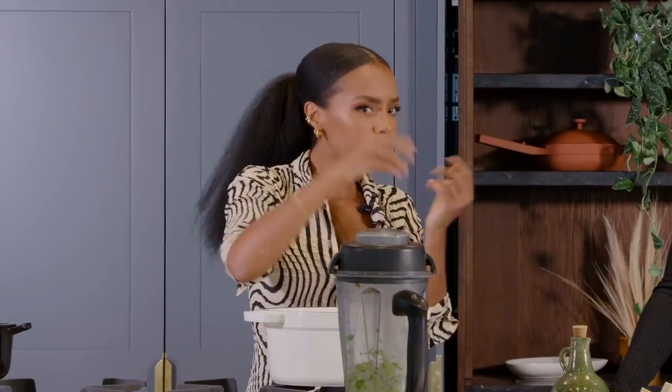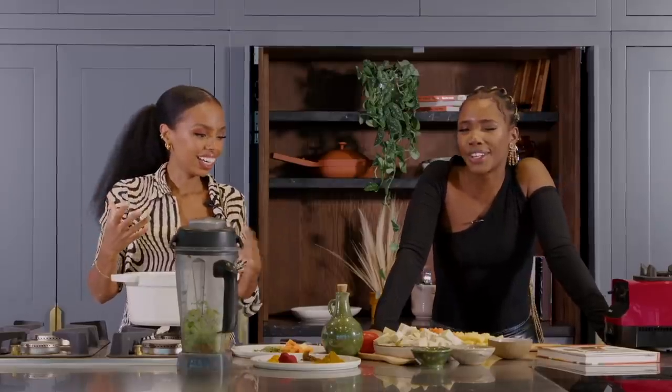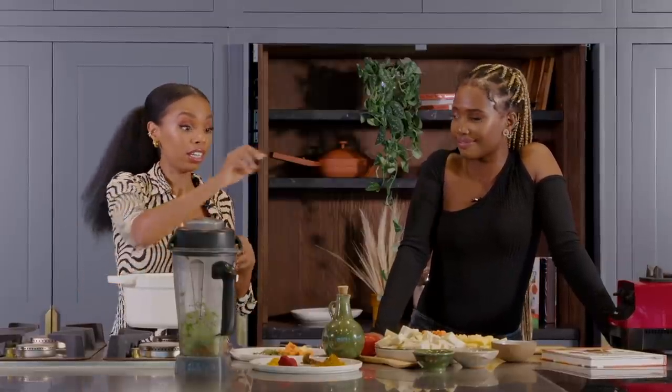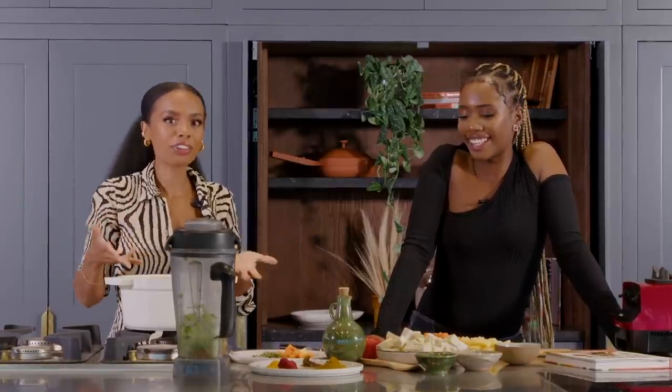So the hero part of this recipe is the jackfruit. It's going to do that kind of pulled effect, like meat, but not meat. What do you normally eat with jackfruit? I have it as a vegan substitute, like chicken or pulled pork. If you didn't really know much about jackfruit, just get it in the can, in water. If you get it ripe, it tastes like mango and passion fruit. If you get it young, which means it's not ripe yet, it can be used for savory meals like this.